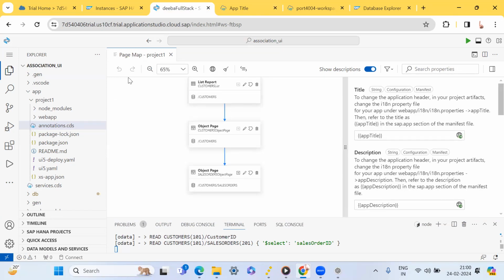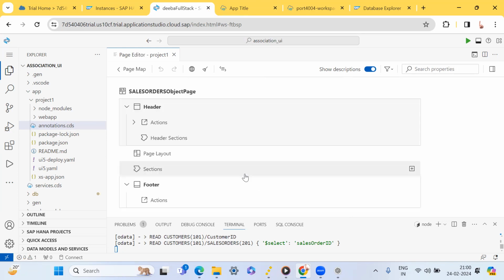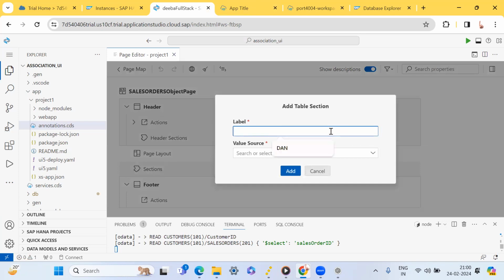By clicking the back button over here, I came to the object page sales order, and you need to press the edit button again. And in the section, we need to add a plus, and here again we need a table, and the label would be line items, and the value source would be the line items, and then you add it.